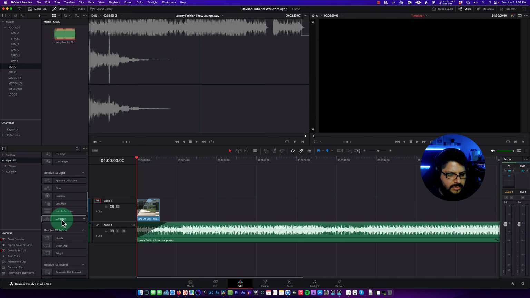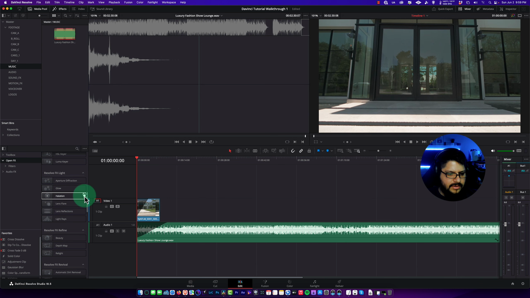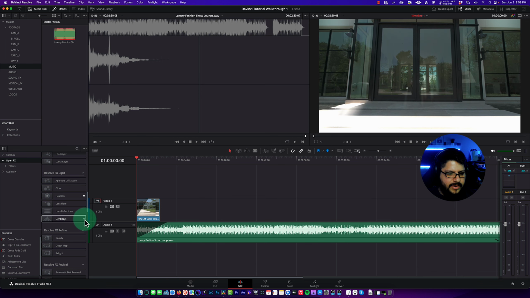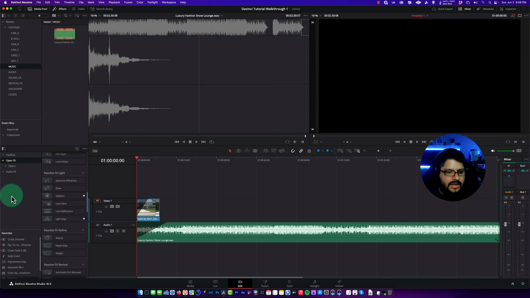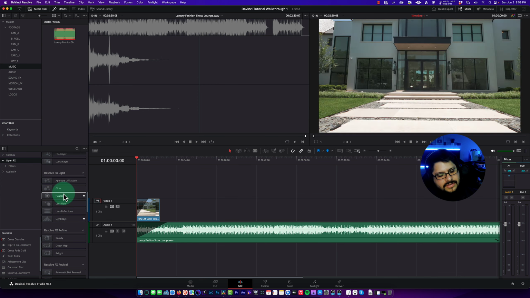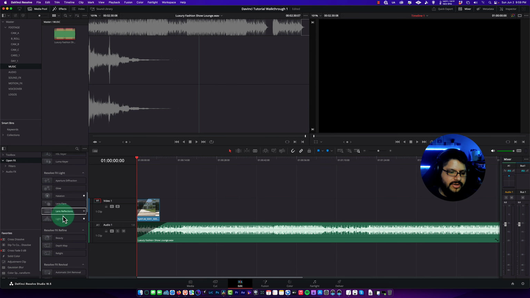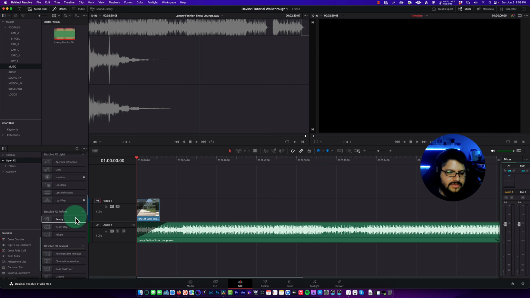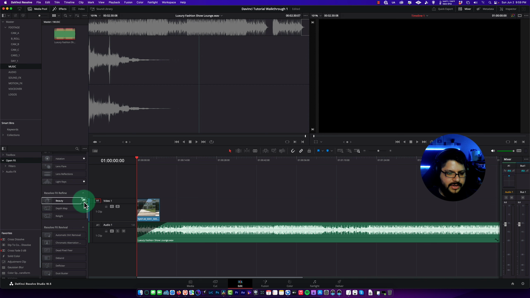Okay, halation is nice, it gives a certain kind of look sometimes. Light rays can be useful, but these effects are going to really drain your computer. So make sure you have a really fast computer if you're going to just pile on effects and stuff like that. It does start really draining resources pretty quick. Beauty filters are really awesome, so that's good.